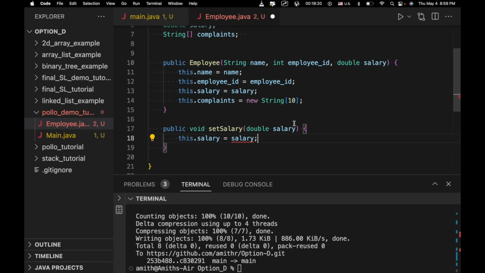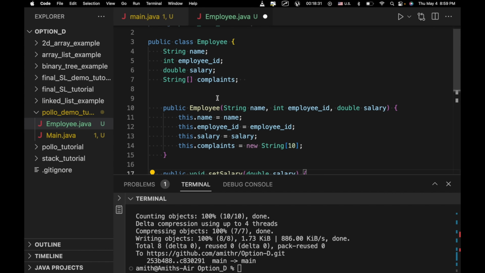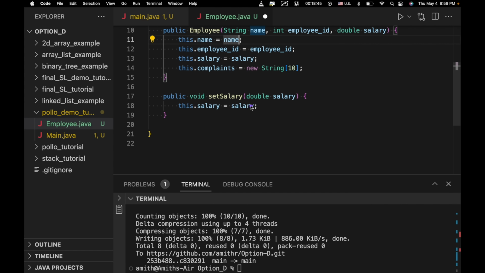Now, you might wonder why we used this. So when we're working with classes and with methods, we have a concept called scope. So basically, this particular variable only exists inside this method. So all of these parameters for these methods only exist inside this method right here. Similarly, this salary parameter we specified also only exists within this method right here.